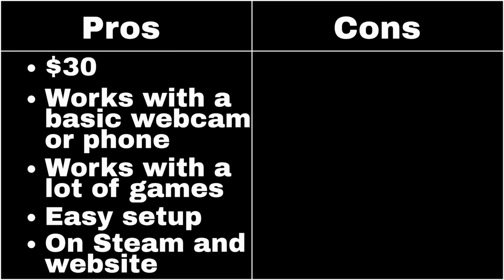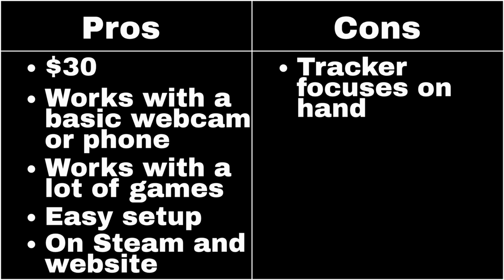Now, going on to the cons, I haven't really found much, but every good software will encounter at least one unexpected bug or problem, so here are two that I faced. When I go to scratch my face, the tracker sometimes will start focusing on my hand instead of my eyes, but realigning the tracker using Alt and C and resetting the camera position fixes it for me.